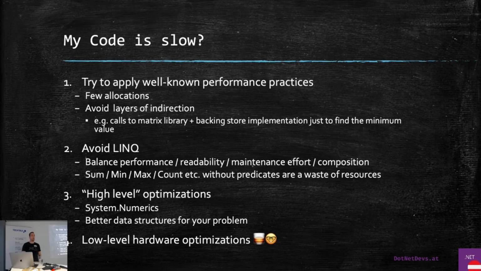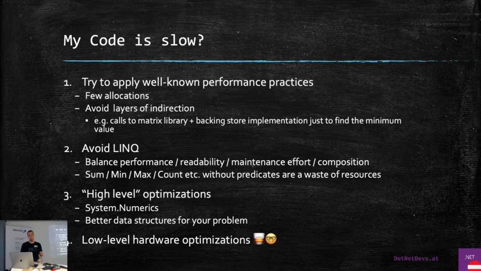If you want to write performant code, also avoid LINQ at all costs. So LINQ is very, very bad performance-wise. I think LINQ is very good to improve readability and bring down maintenance cost, also build some compositional logic, but it can be really bad performance-wise. So it depends on what you're doing. You may need to find a balance. But especially if you're doing things like sum, max, minimum, averages, etc., without any predicate filters, you're really wasting time in there.